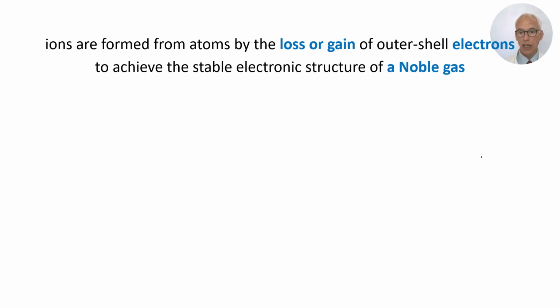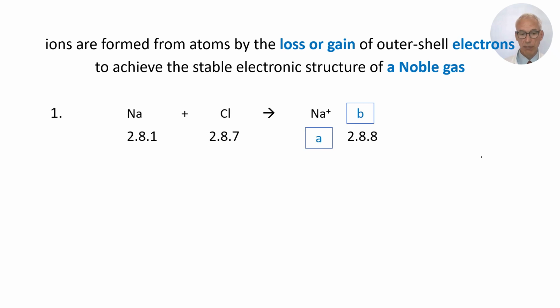So let's look at another example using the basic principles set out here. Sodium and chlorine going to form sodium chloride, a sodium ion, and a chlorine particle, 2,8,8. What is the electron configuration of the sodium ion, and what is the formula or the symbol and charge for the chlorine particle? Stop the class, identify A and B.